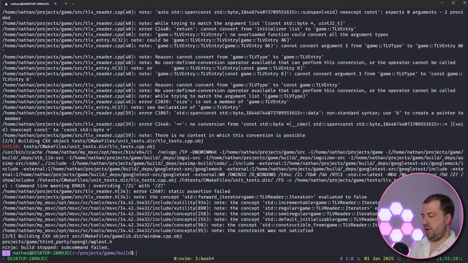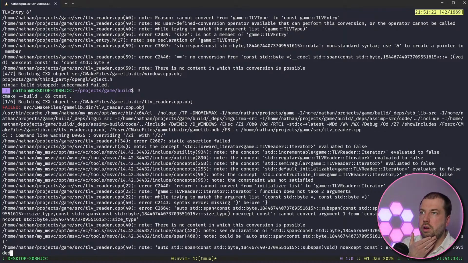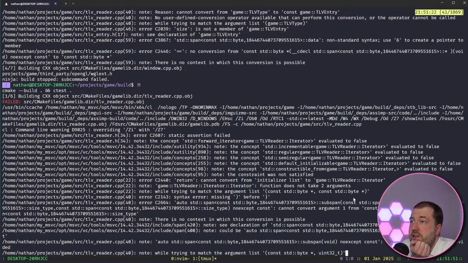Oh, I was trying to parse this, you know? So it now no longer likes my iterator.